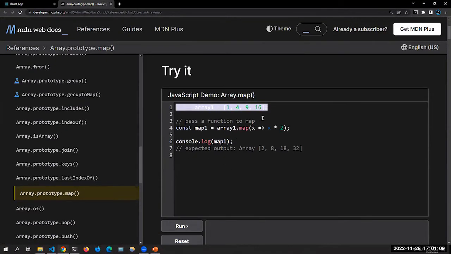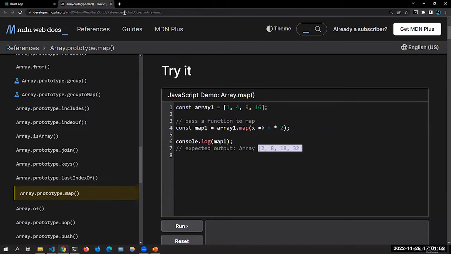Given an array, if you do array.map, you take the item within each iteration. Let's say we're at iteration 0. We take that element, so this x at position 0 will be 1. It'll do 1 times 2, return this, and put it into map 1 index 0. For each element, it just runs this expression and returns that value. This map function returns a new array, the same size as your previous array, because you're not adding anything, you're just manipulating the data within.